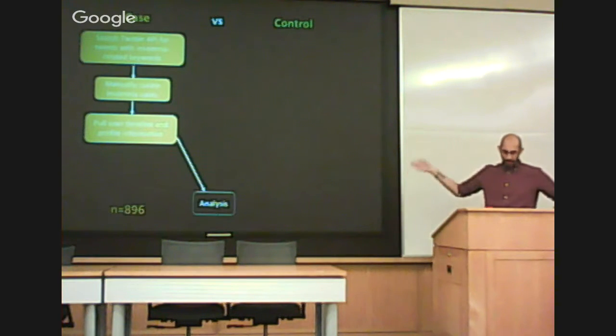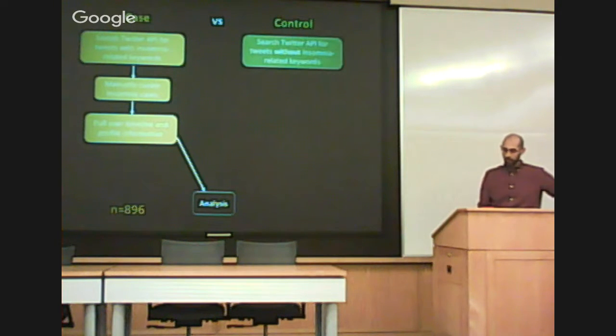Okay, and once we identified these people, we wanted to pull their timeline and profile information, and do a longer analysis. So the goal there was not to just look at the tweet that we captured them with their complaint about sleep issues, but look at the behavior prior to that as well. So all of their posted behavior, not just tweets that complain about sleep issues. And we had about 900 people in this group. I'll talk about the analysis in a moment.